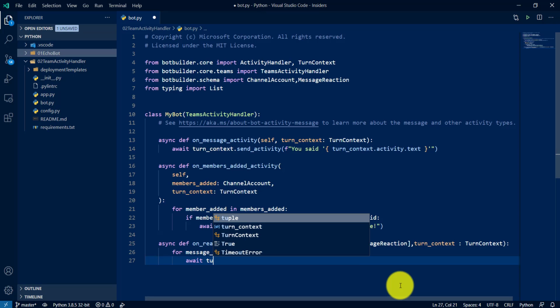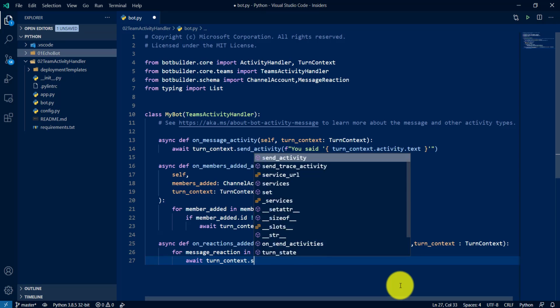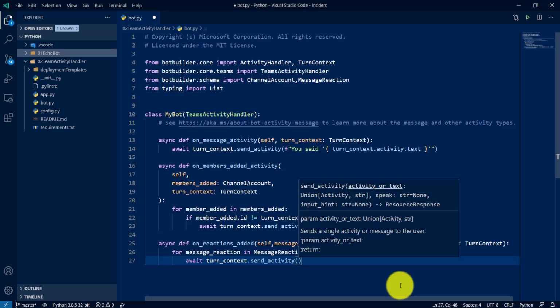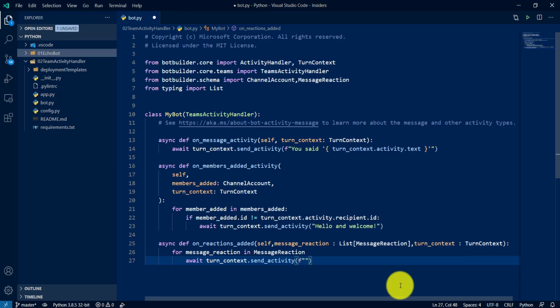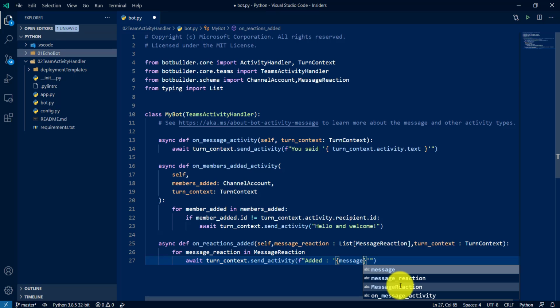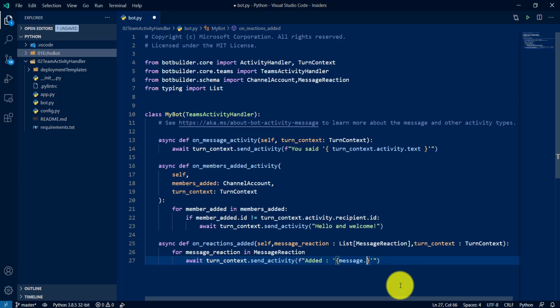await turn_context.send_activity, added, let's say added, message reaction type. IntelliSense seems to be not working.